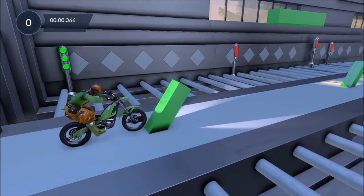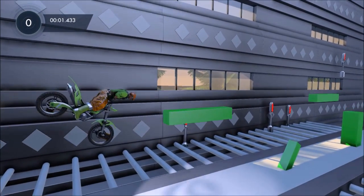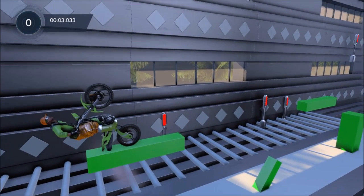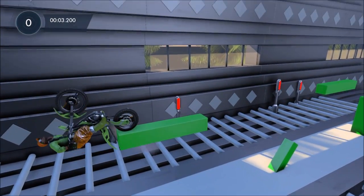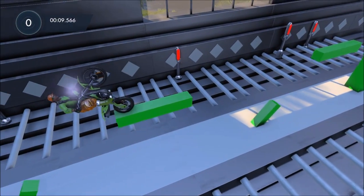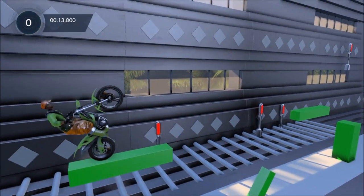A fender grab is when you hook the back of your bike onto the edge of an object, and you can see in this video I'm flipping into a fender grab because that's usually the easiest way of doing it. You flip and you land the back of your bike onto an edge so that the edge is in between the fender of your bike and the back wheel of your bike. As you can see here, landing directly on the edge hooks your bike onto that edge, allowing you to hold gas to propel your bike forward to land on the platform.